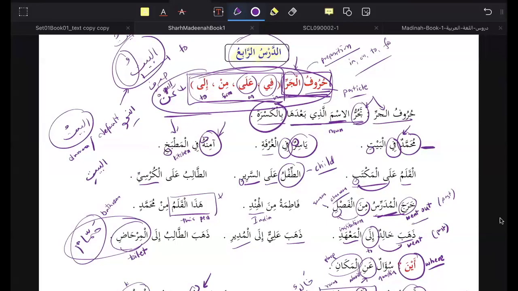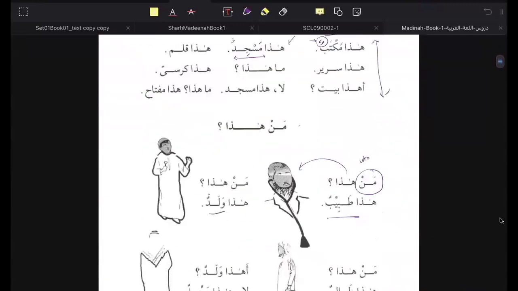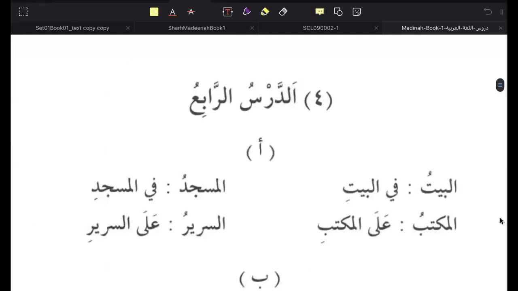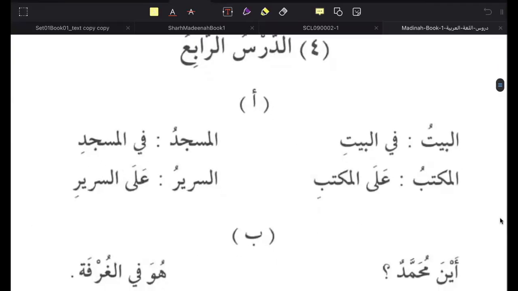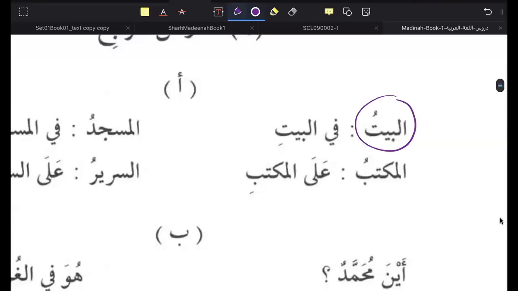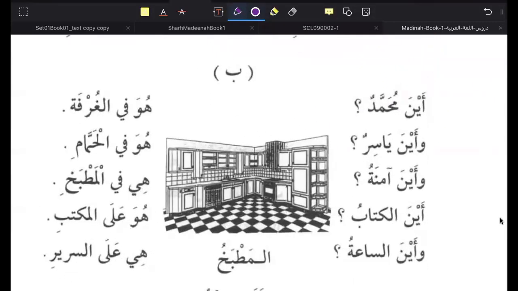So let me quickly go to the book. I don't know how often I can go to the book and review, because that also takes a lot of time. Now, it starts with ad-dars ar-rabi', and then it starts giving you examples. It does not explain anything in the beginning. It will give you examples. The book is very nice, even though it's not telling you what's going on, it will put things into focus. So it says al baytu, then what happened? Fil bayti. So he's showing you that the dhamma becomes a kasra. And we talked about everything, so we will not be going into them.